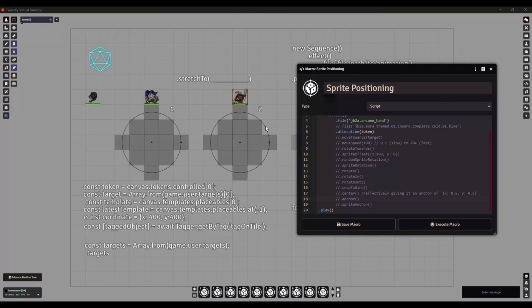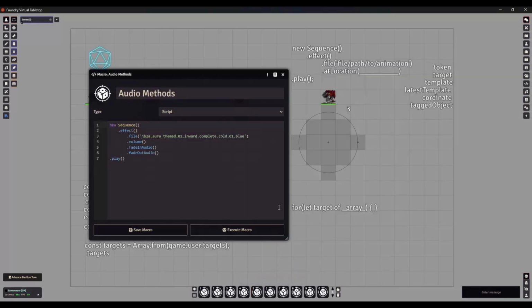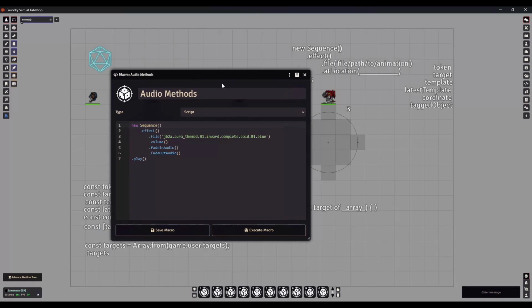Okay, so lastly, I'll go over audio methods. I don't really have a good example for them, but effectively what they do within .effect, if your effect for any reason has a sound, you can put .volume within the effect and set a volume from 0.1 to 1.